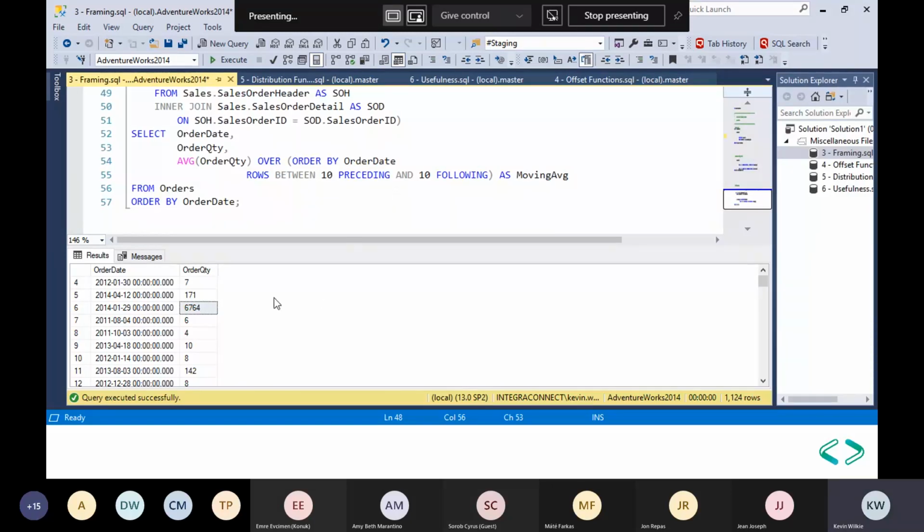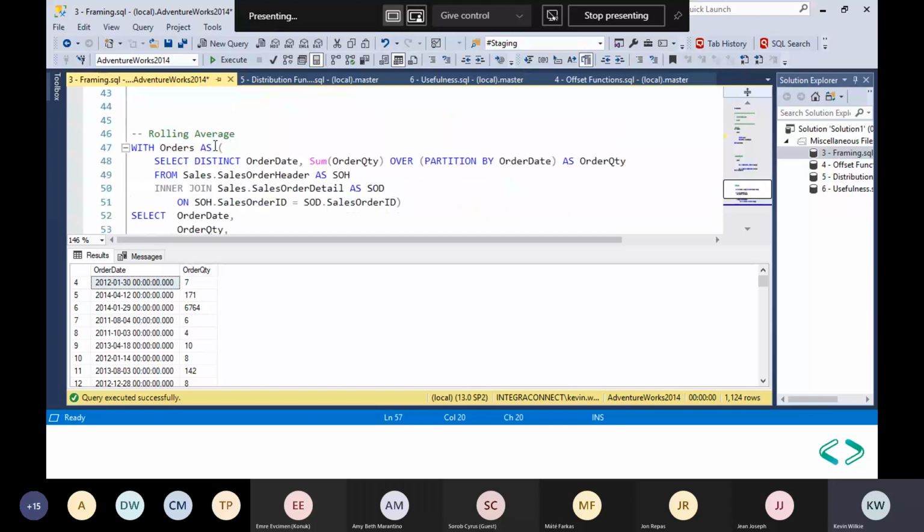So, for example, we want to look at, say, January 30th, 2012, and we want to look at the 10 days above it. So January 29th, January 28th, all the way back to January 21st. And we want to go 10 days in the future, so February 10th. So that's kind of how we want to show that.